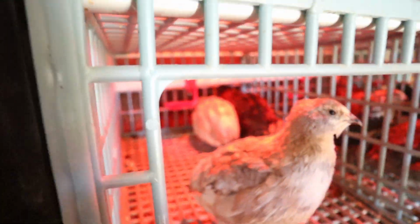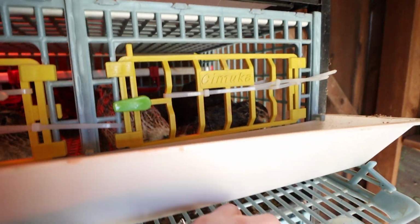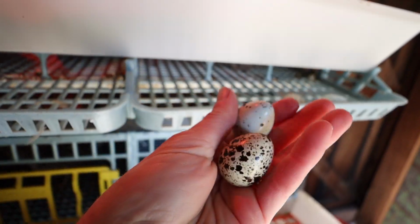Now, if you do have female quail and you're looking to have your own set of eggs, the females, you could give them some nesting boxes similar to chickens, and they can lay eggs in there, although they really don't care and they will lay eggs anywhere. We use the Hatching Time quail cages, and what's really great about these is there's actually an egg drop in it, so you can collect the eggs and they really lay them anywhere.